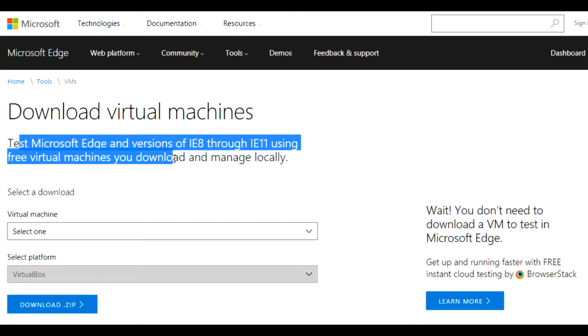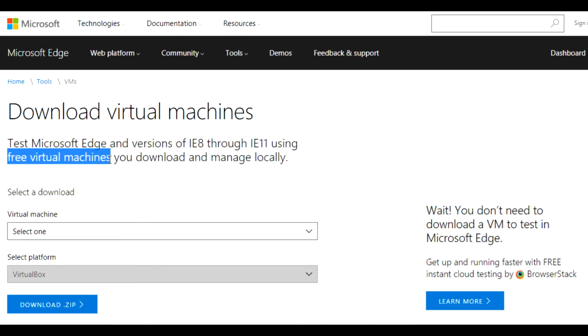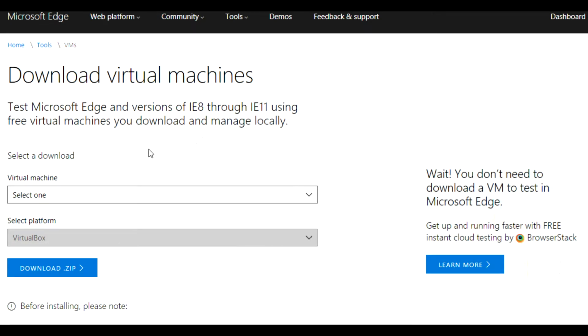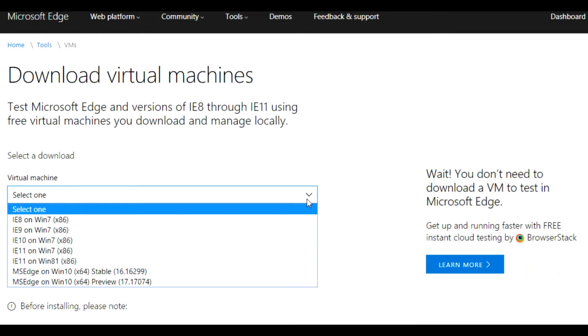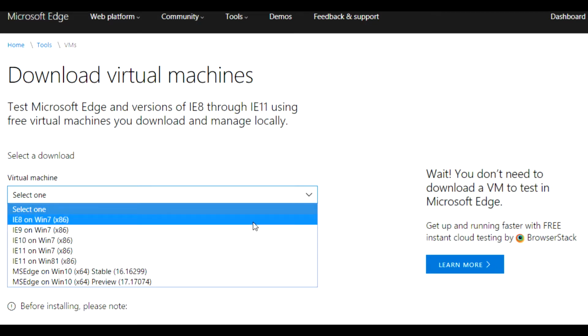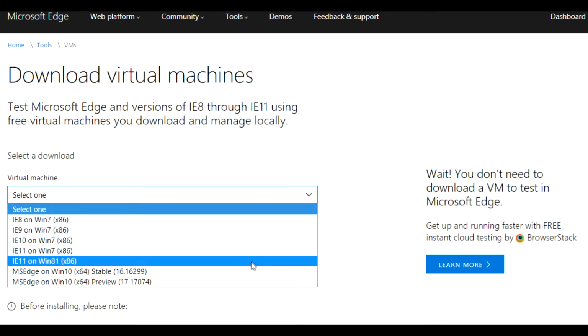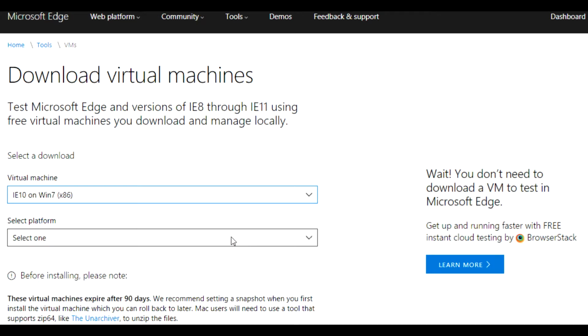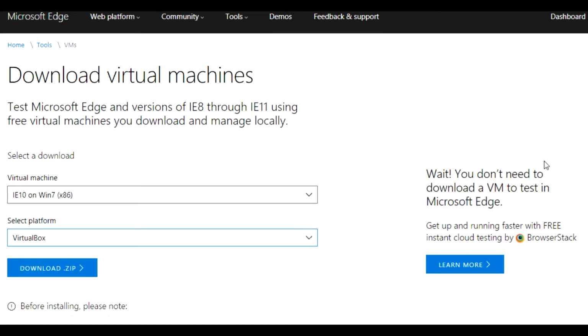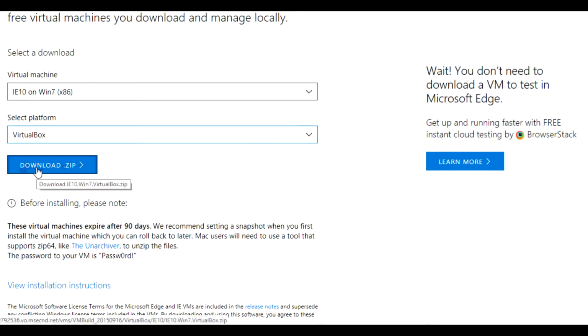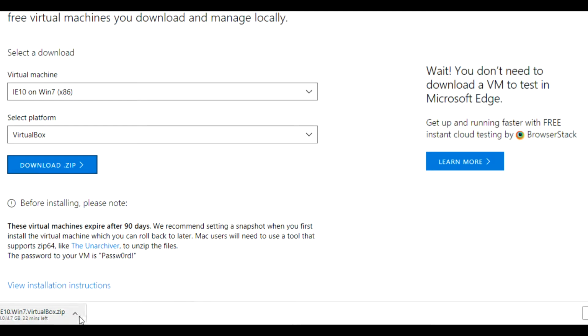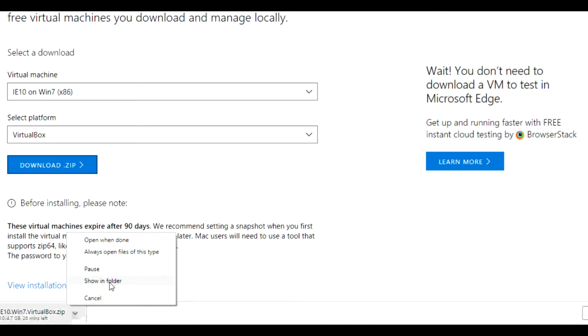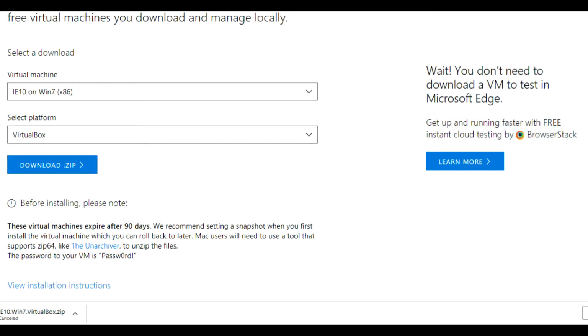So, where are we? We're on the Microsoft Download Center. No dodgy website, just the Microsoft Download Center. As you can see here, Microsoft offers their own product as a VM for testing software and websites and all sorts. So you've got a few to pick from, Windows 7 onwards. The earlier you got into this, there were other VMs, XP, and all sorts. So you just select the version of Windows you want and the version of virtualization software. I'm using VMware, so I'm just going to hit download, and we're going to let it download. I've already downloaded it, so I'm going to cancel it.